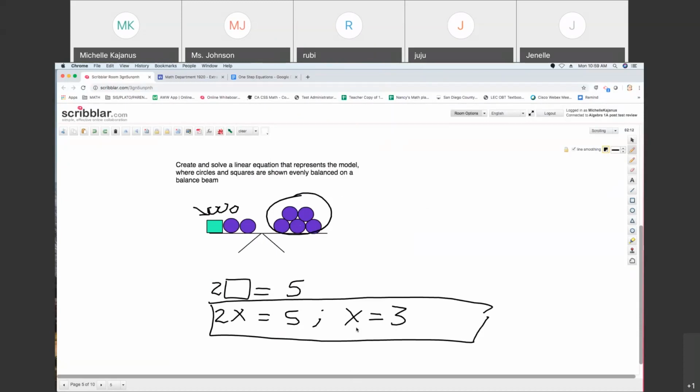Janice, is that 2 times x it looks like there? Supposed to be a... It's a 2x. Does it look like something else? 2 times 3 doesn't equal 5. Oh, that is true. Thank you, thank you. I'm missing something in between. This should be a plus. Thank you. Another good skill to have. Does your answer make sense? Yeah, because 2 times x will not give you 5. Okay, thank you for that, Miss Johnson.